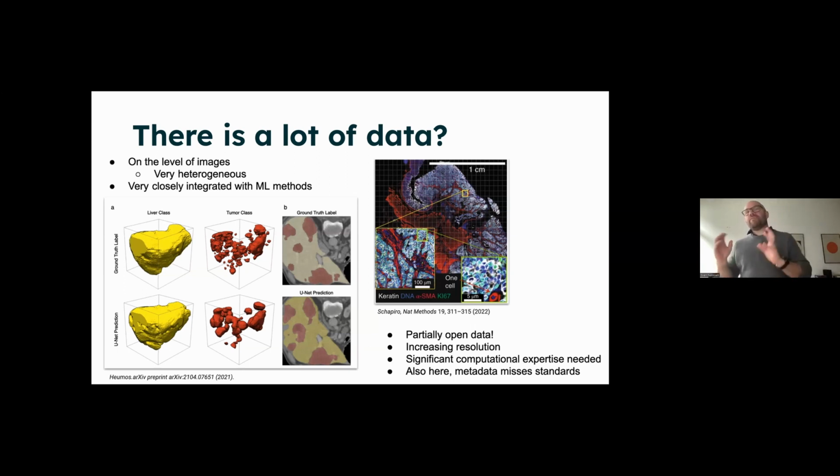I'm putting quite some emphasis on that because if you want to integrate imaging, omics plus population scale data, and if one needs to be an expert in a single domain, that of course also limits the integration ability somehow. And again, metadata standards are also missing here. So there is a lot of data, and I think it's super promising and super exciting what can be done theoretically if we integrated all that data, literally for humanity, right?